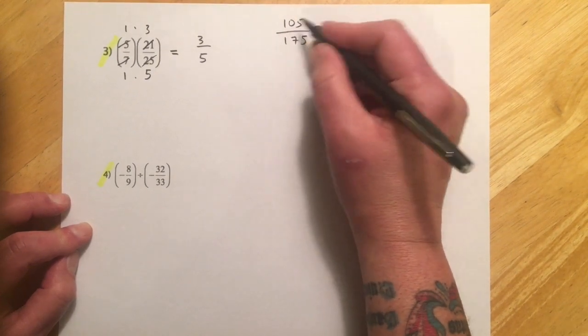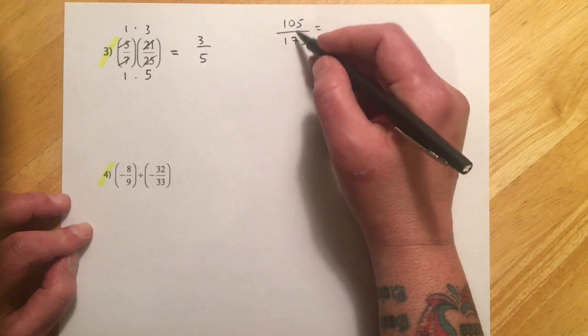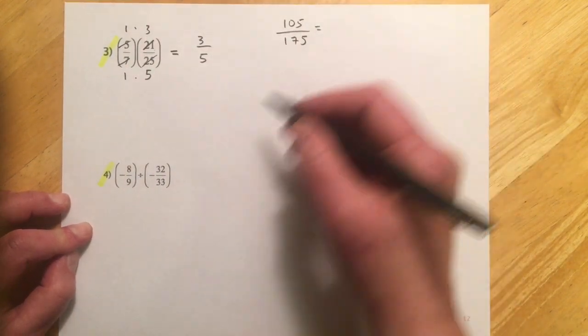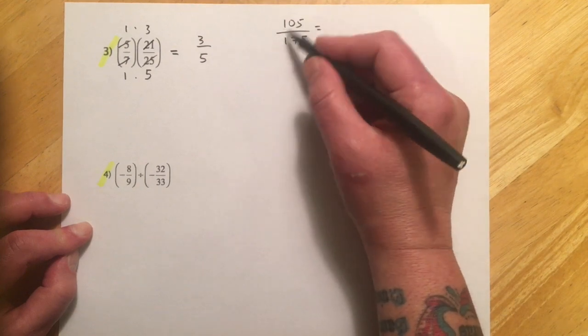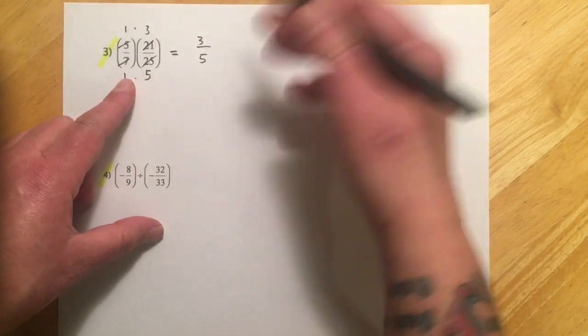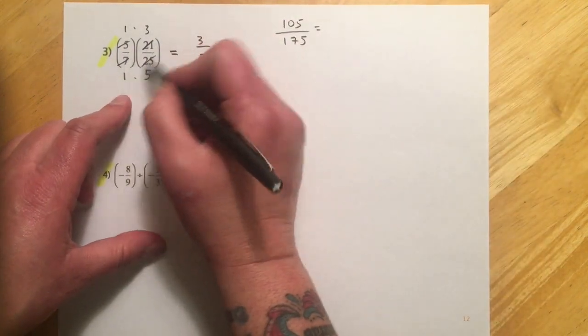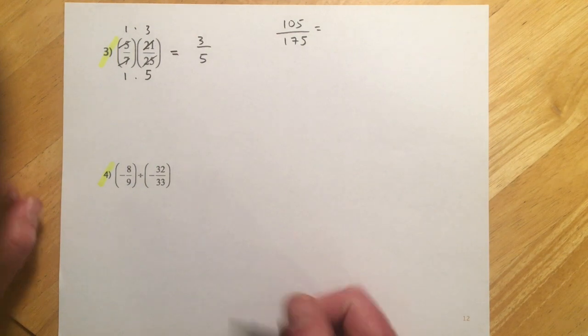And then I could have taken a 5 out of there, taken a 5 out of here, and then try to figure out that I could also cancel another 3 after that. Sorry, it was a 7 that we canceled. So to me that's a lot more work to make it big and then cancel than it is to just cancel first and then boom, there's your answer. You hardly have to multiply at all.